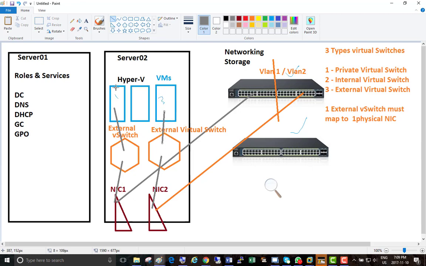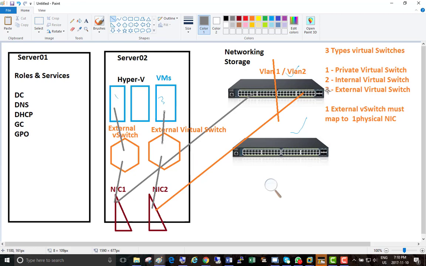So virtual machine 1 is communicating with the external virtual switch we just created, connected to a physical NIC, which connects to the outside world physical switch, the VLAN 1 half. VLAN 1 machines can only communicate with each other and with virtual machine 1 sitting inside the Hyper-V. This also means the VLAN 2 physical machines cannot communicate with virtual machine 1.